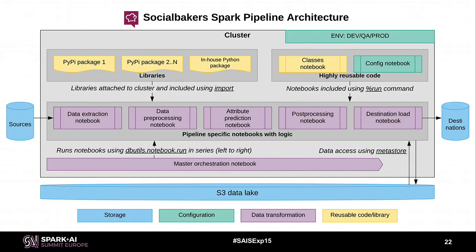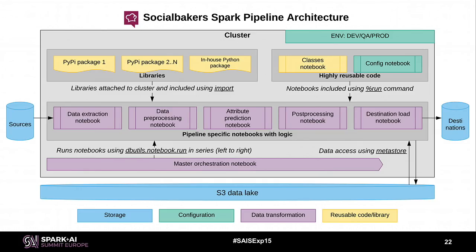Then in the middle, the purple boxes are the pipeline itself. We try to build modules that are responsible for a specific task in the pipeline, and they are independent from each other. From the left, we extract the data from the source, then we do some pre-processing, then the smart stuff, the detection of those various attributes, then post-processing, and then we push the data into the destination, which in our case is Mongo and Elasticsearch.